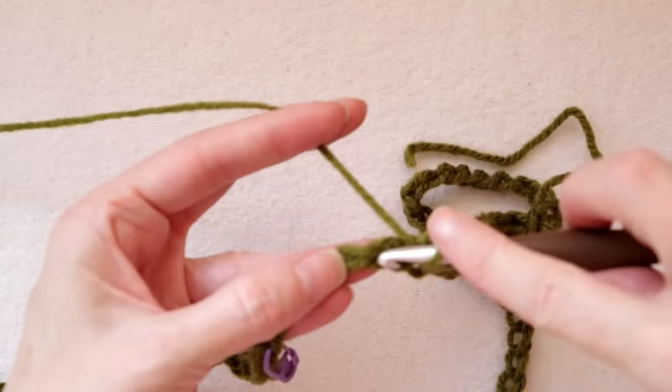So just see how my chains flip to being my V's are now upside down. So get your chain back the way it should be. You can decide if you want to make a stitch right into that lump or you want to skip it and go into the next downward moon or the little V, or the bottom of the V or that little moon down there. I'm going to just skip it and go into that moon.